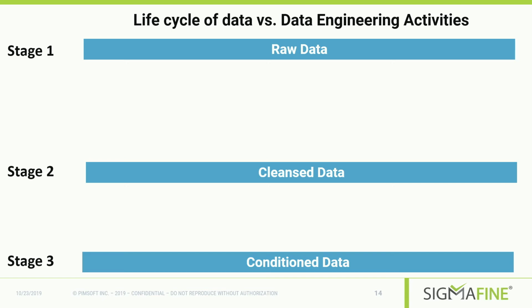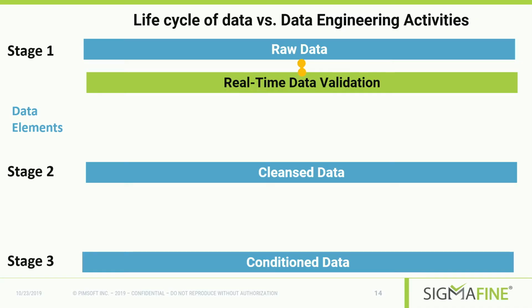Okay. So these are the phases that we just discussed. So first thing we need to realize is that in the first phase, we're working on data elements. We're not working on a data set. We're working fundamentally on every measurement that is coming in, working very hard to get it right. And we have some tools that we can use, like real-time data validation. We're going to check if it's an I/O timeout, or outside of range, or a bad value. We have all these basic tools that sometimes are built into the control system, sometimes they're built into the PI system, and sometimes people get very clever and develop very nice tactics to capture this.